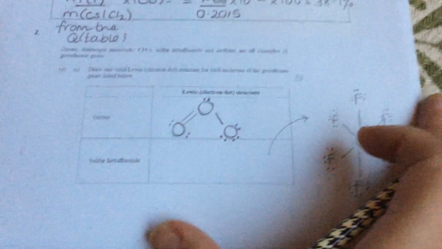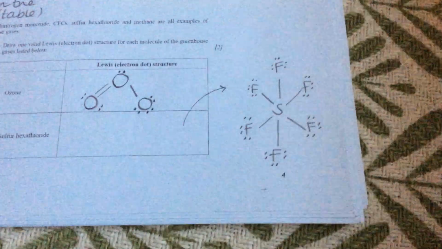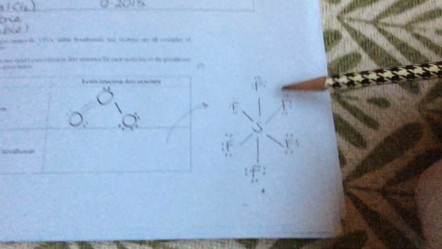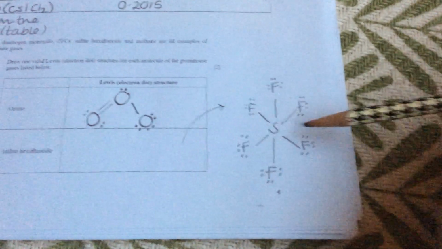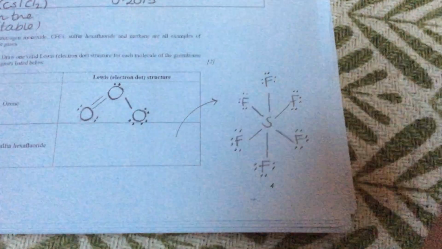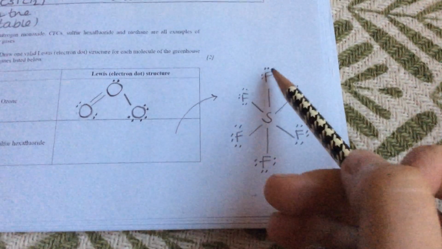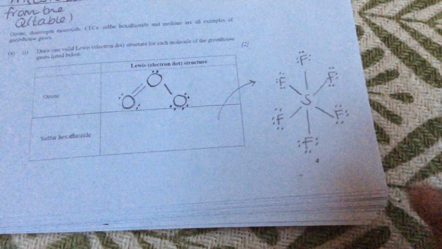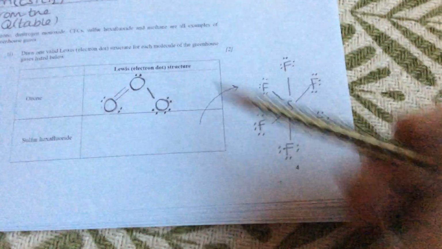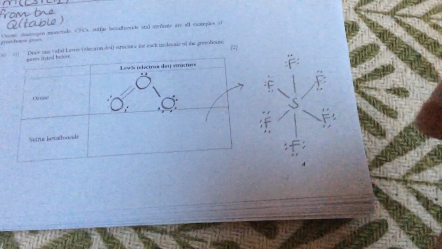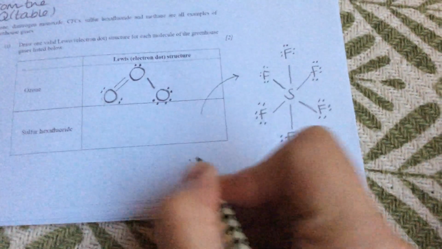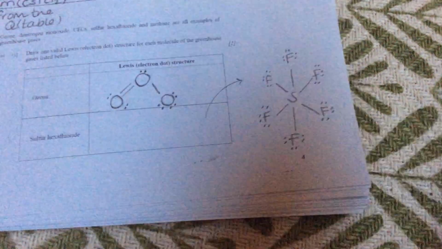And then sulfur hexafluoride, remembering that sulfur obeys the expansion of the octet rule. So you've got sulfur at the centre, you've got 6 fluorines coming off it. And the most common mistake here is to draw the sulfur and the fluorines and to forget to add in the electrons that belong to the fluorines. So you have to make sure that you've added in all of those. It doesn't matter if you use the dot method or the bar method, as long as you stick to whichever method you've chosen to use.